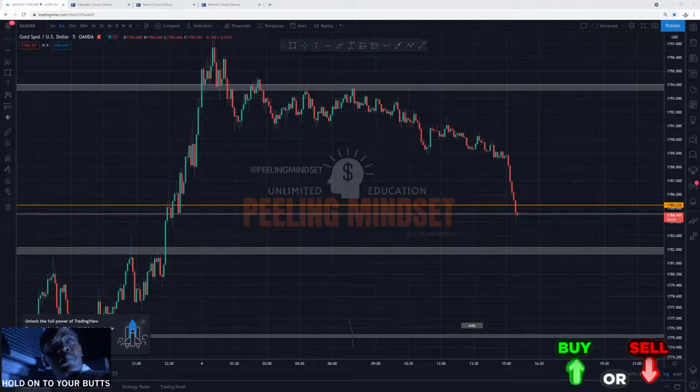So we are just waiting to see if we can see some sort of clear structure like this. It would be a good thing if price could actually make a higher low, then it could fall down, right? So we are waiting for that. Just give me a second here.